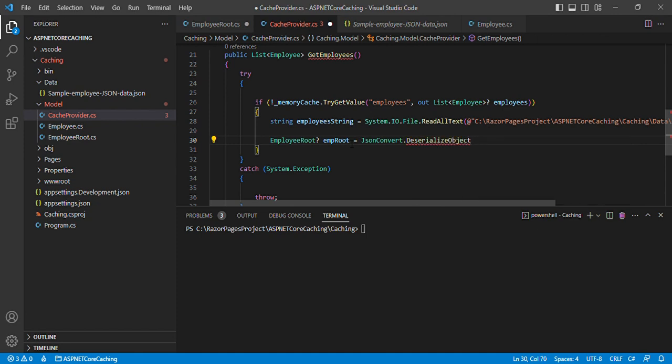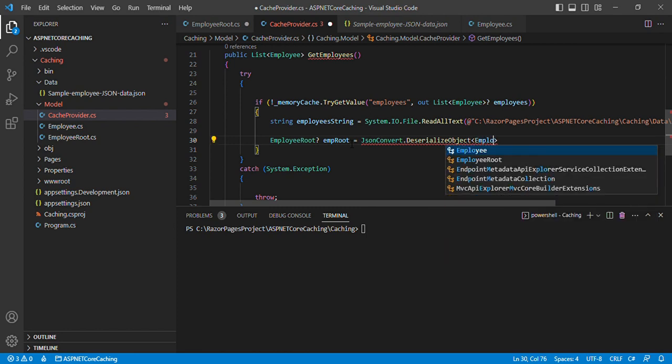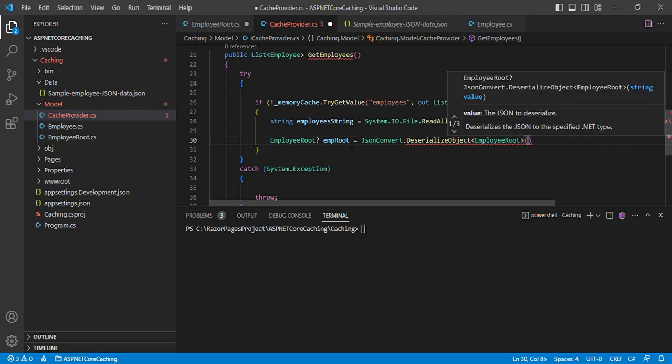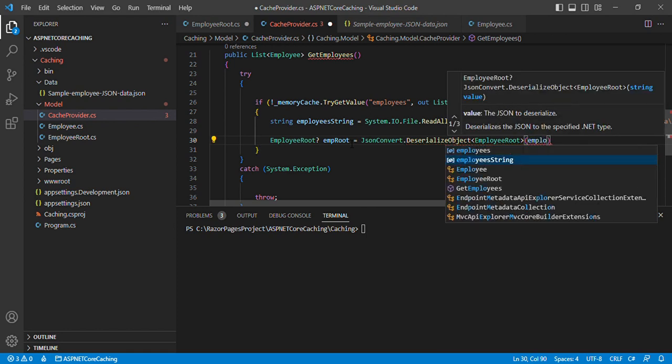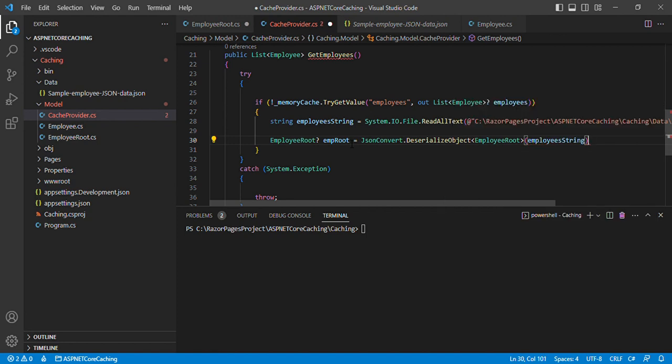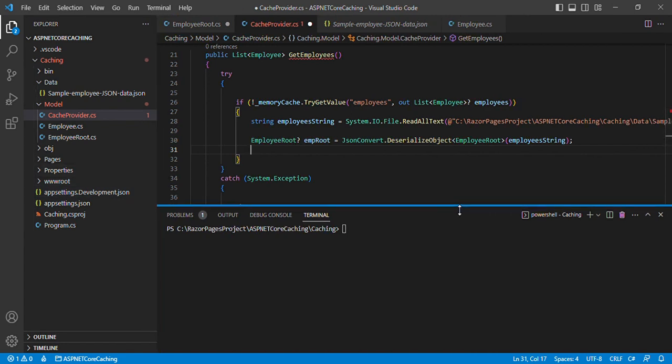So here we are deserializing into employee root. Then we need to pass the string, which is the employee string in this case. The defaults will do. Cool.